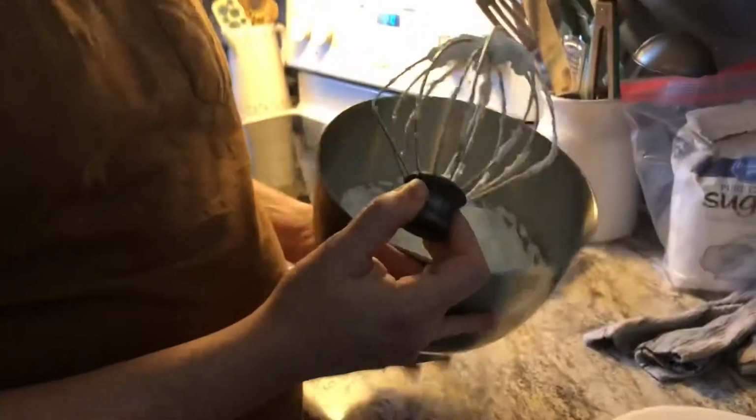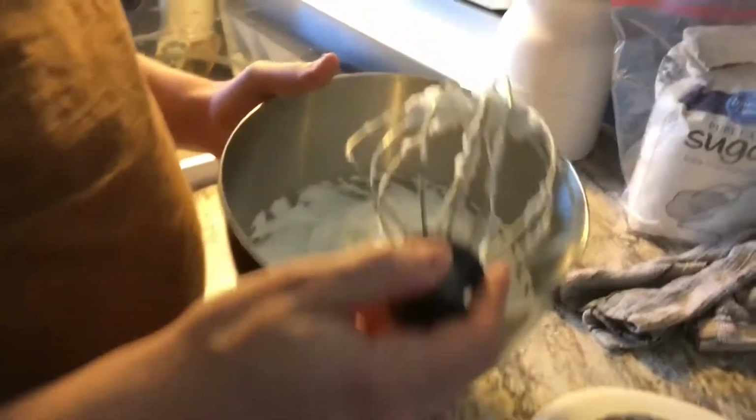So we beat our egg whites till we have stiff peaks. So we're going to take this and we're going to add it to our stove mixture, which we've had cooling for just a little bit. We're going to gently fold it in, and then we're going to add some vanilla and a little bit of nutmeg, and then we're going to chill it.